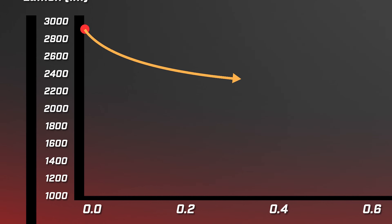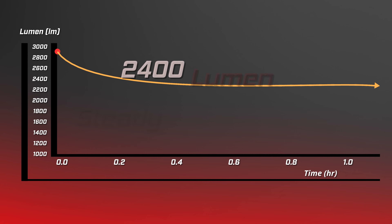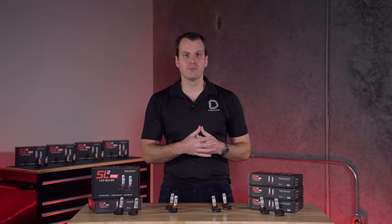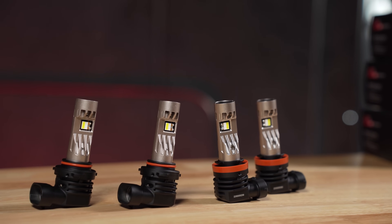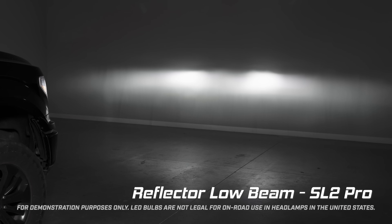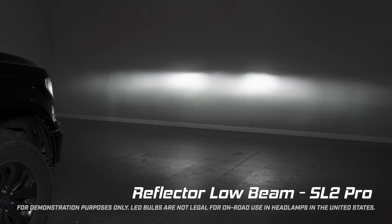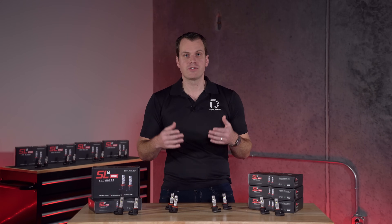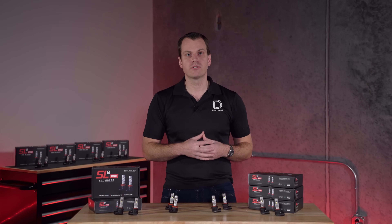All that cooling technology and LED technology leads to an astounding 2400 lumen steady-state output that's significantly higher than your original bulbs and most other bulbs on the market, let alone one this compact and easy to fit anywhere. These are going to shine in a 6000K white color temperature to match your factory LED DRLs and other LEDs, and they're compatible from 9 to 30 volts. This means it's great for farming, mining, and industrial equipment with that 30-volt capability.